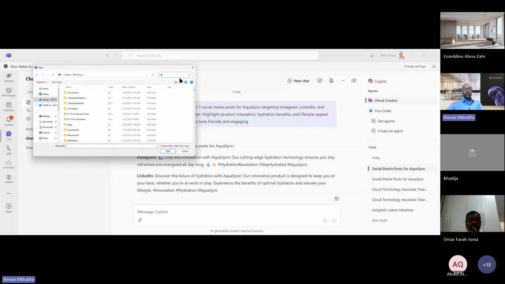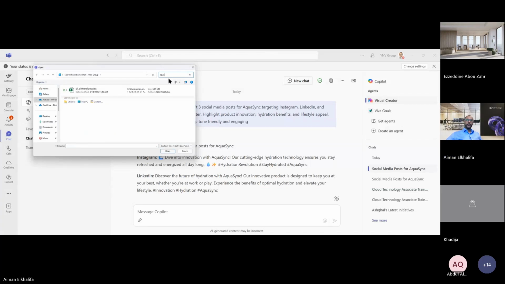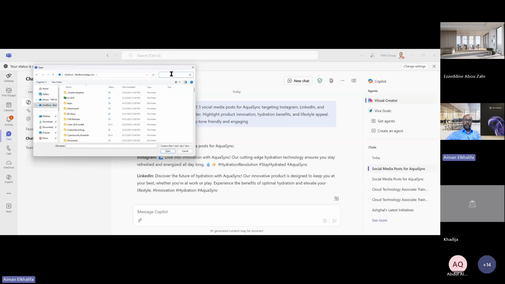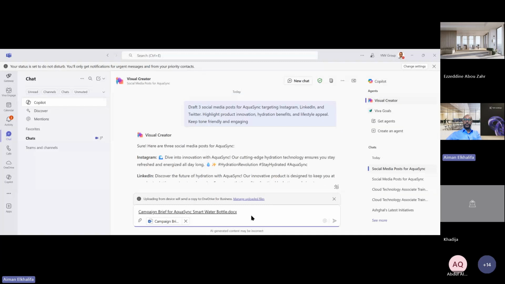Okay, and this file was something related to AquaSync. Remember, I saved it on this OneDrive or this OneDrive? Yes. There we go.